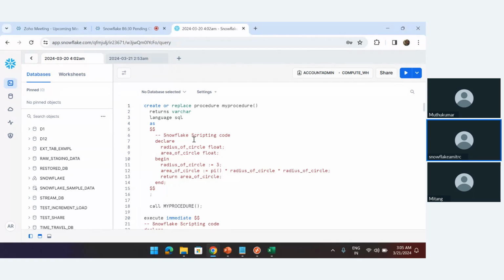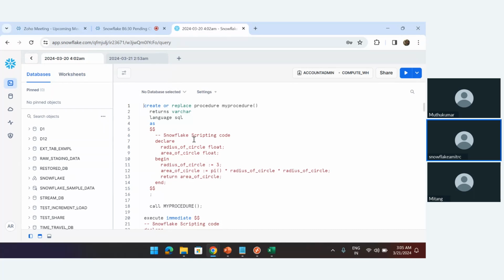So for the resources who have some knowledge in SQL and in databases, this type of SQL procedure is very easy, and also easier than the JavaScript procedure.